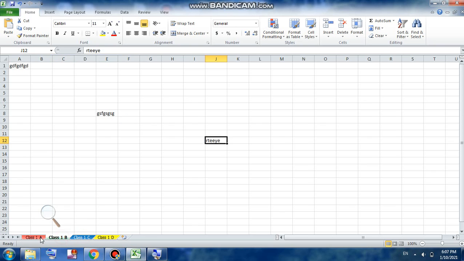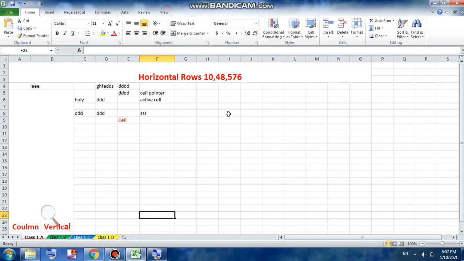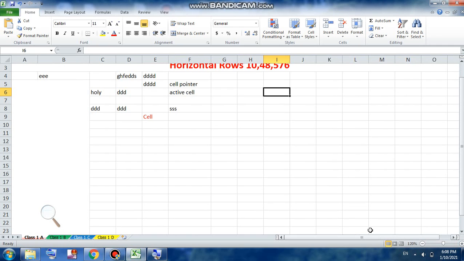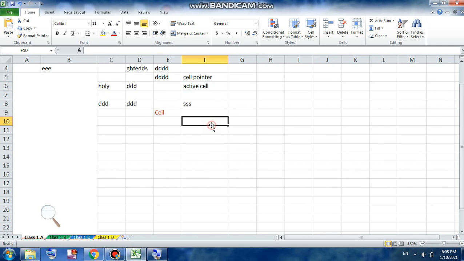Now it is like how to enter. For entering anything, what you need to do, just click, okay, just click and type anything from the keyboard. You can write it. This is very easy. There is no trouble in writing, no difficulty, we can easily write it. Like we can also select cells with the shift key.